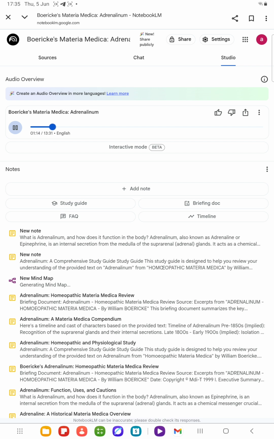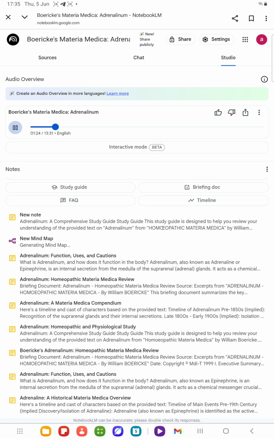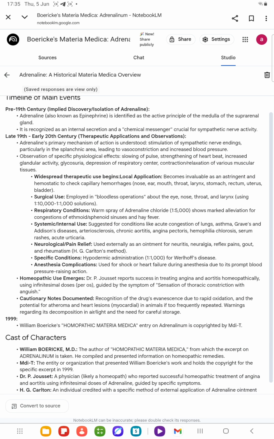And the source describes it as a chemical messenger. Yes, essential, it says, for the normal activity of the sympathetic nervous system. Our fight or flight system. Exactly. And it clarifies that adrenaline's action, wherever it acts, basically mimics what happens when you stimulate the sympathetic nerve endings in that specific area. So it's like artificially flipping that sympathetic switch. You could put it that way, yeah. That's the description. Got it.